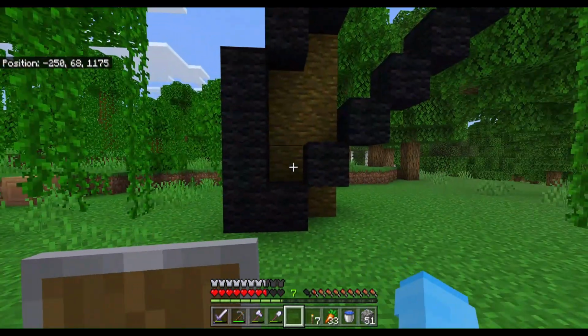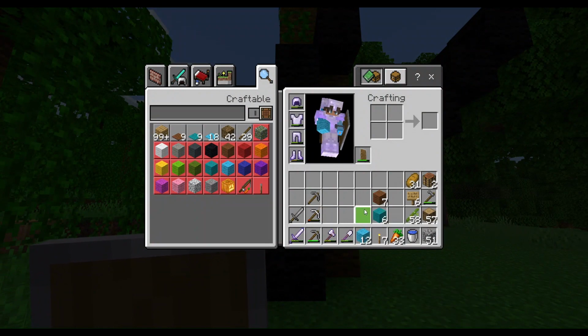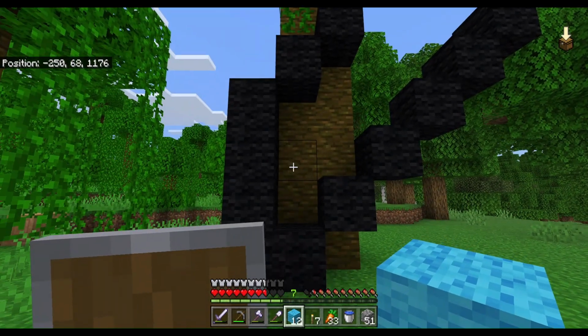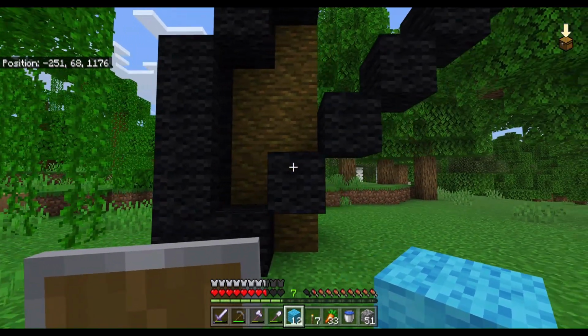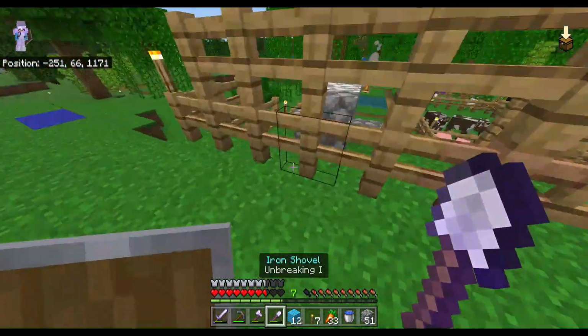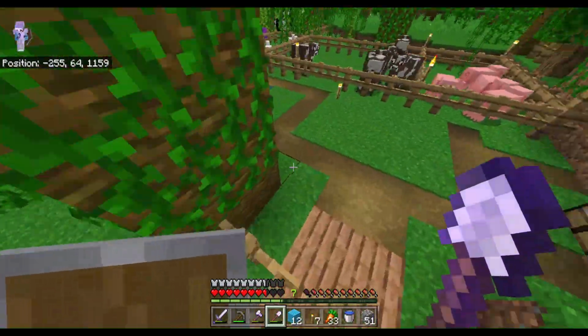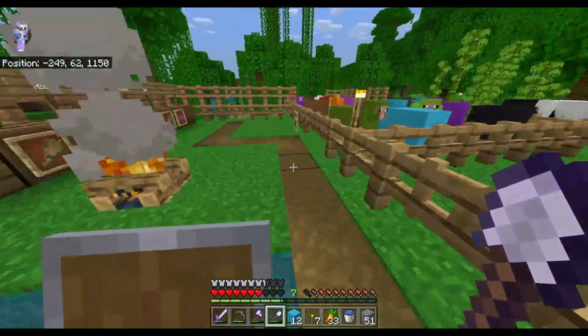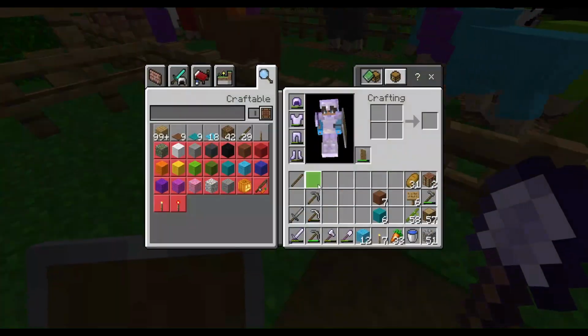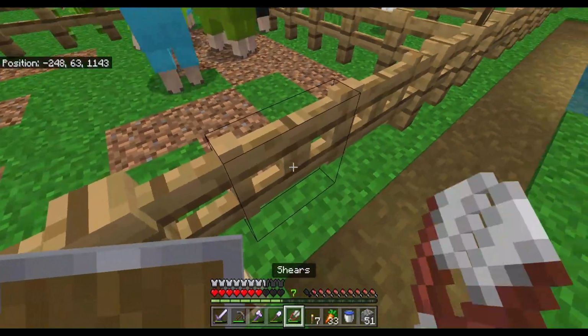Right, this is what I have so far. That's just a stump. We need more. More what? Wool. I have black wool, I'll throw it down to you. How much? 11 pieces.